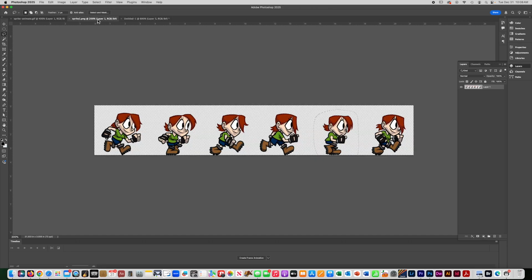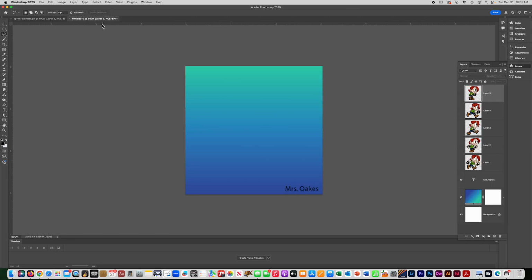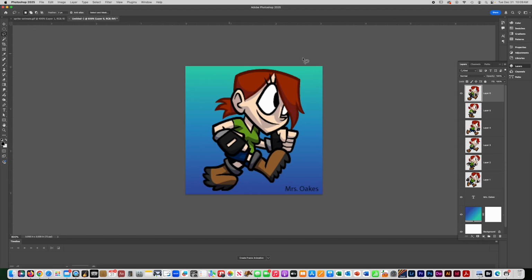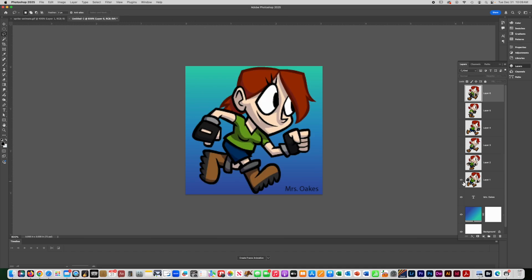layer off, go back to your sprite, do Control D, and then let's get the last position, Control C, and now we're done with the sprite. We can just close that and then do Control V. So now you see we have all the layers of the sprite in here. You are going to turn all of them off except for the first one. So go back, turn all those off, and just have the first one turned on and your background layers, and that's it.